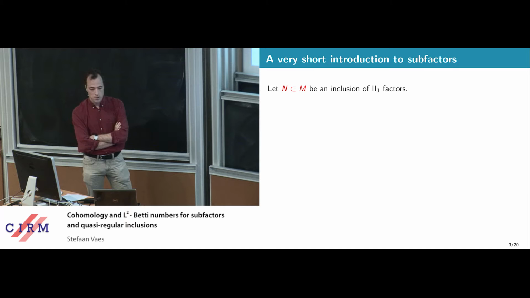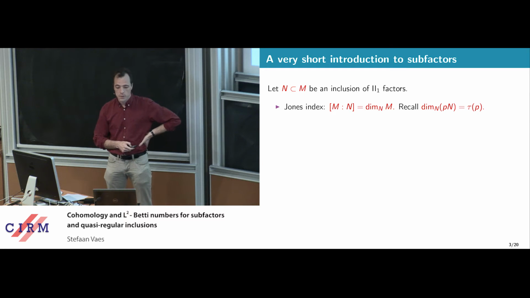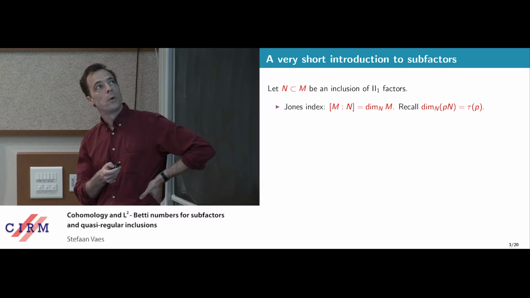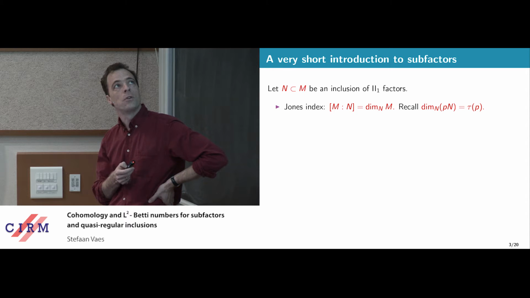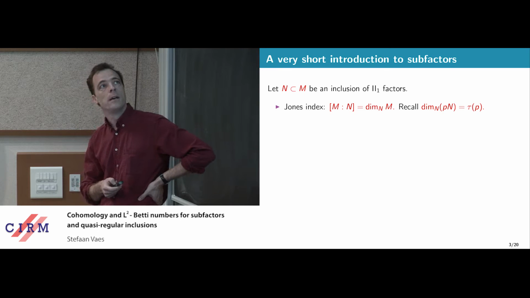If you have two II_1 factors sitting one inside the other, then there is the notion of the Jones index, and the Jones index of N as a subfactor of M is defined as the Murray-von Neumann dimension of M when you view M as an N-module. The basic idea is that there are very few N-modules, namely basically every N-module is a sum of right N-modules of the type pN, where p is a projection in N, and we declare the N-dimension of this module to be the trace of p, and then we want the dimension to be additive, and in that way all N-modules have a dimension.